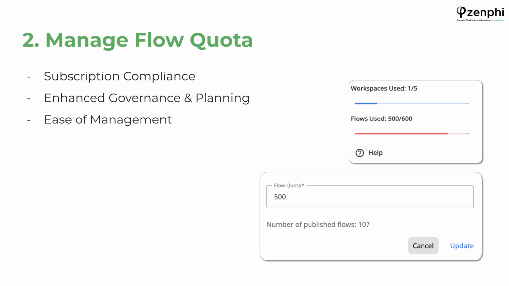This one's especially useful for our Ultimate and Enterprise users. Before, Workspace users had to manually keep an eye on publish flow creation within their different workspaces. But now, to ensure better account level control, publish creation is restricted once you reach your quota, allowing users to properly distribute flows within each workspace.